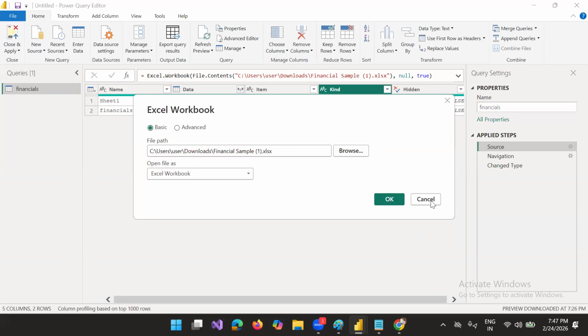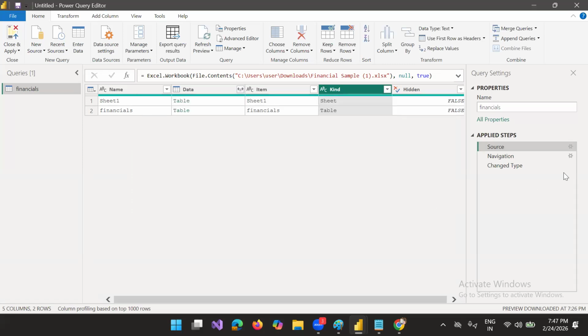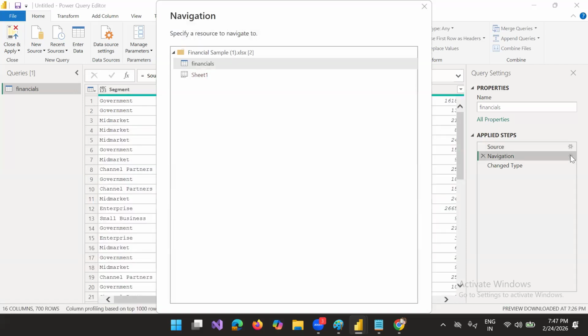Then what is the navigation? The first step is the source information, and the second step is navigation. An Excel workbook can have multiple sheets, and the sheet we are extracting from is represented as the navigation. Here we have two sheets, and from them we extracted the financial data.